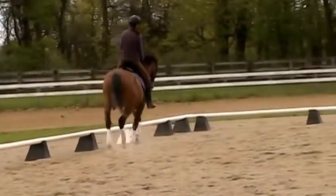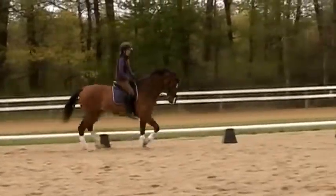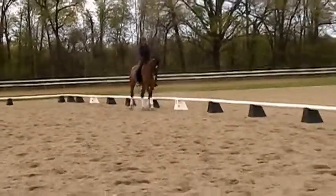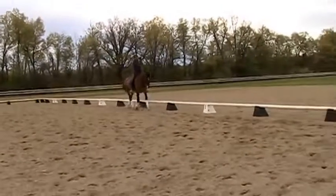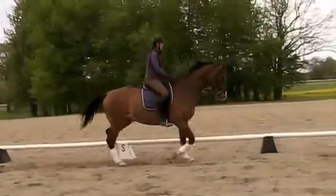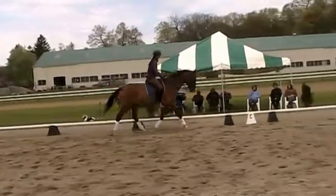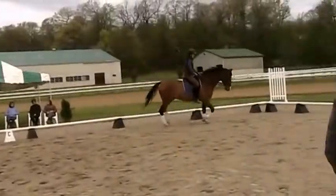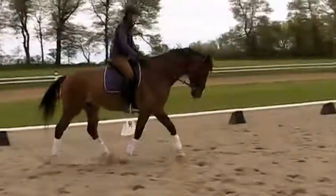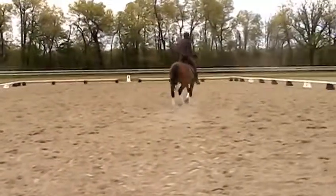Prepare for the corner. Super. Outside rein, steady. Right leg, prepare for the corner. That means a little tug, tug, left rein. Good. And diagonal. Tug, tug, left rein. Good. Now you've got to have that same balance. Track left, where the neck stays exactly the same.